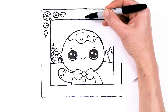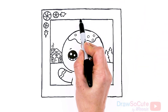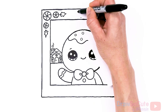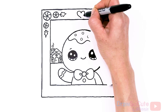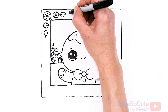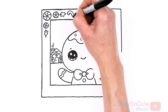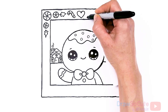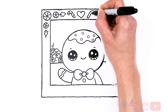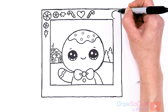And then of course I almost forgot, let's find the center. So let's say about right here. Is that our center about? About right here. I'll just give myself a point, come straight up, and I'll draw a big heart just like all the other frames that I've drawn so far, all the other portraits I mean. And I can add another, maybe a candy cane. And another candy cane right here, if you have space. There. Okay, so once again, I'm just going to go ahead really quickly and do this on all the corners.